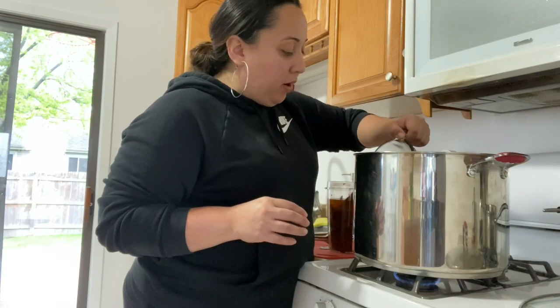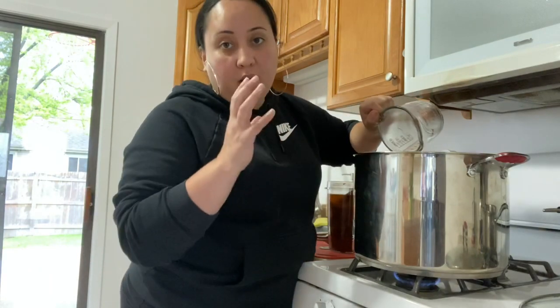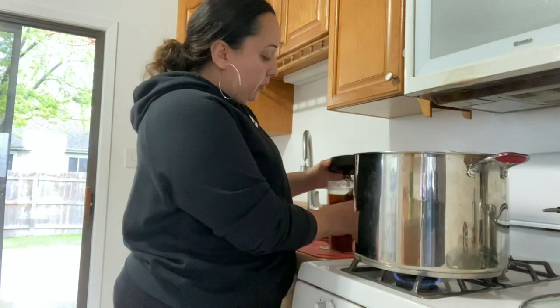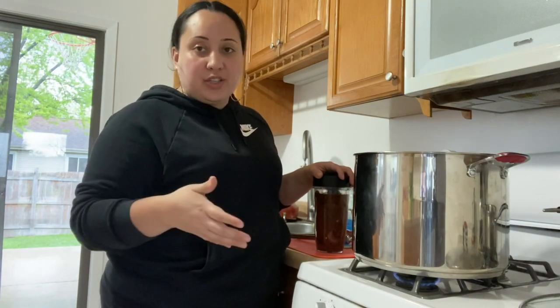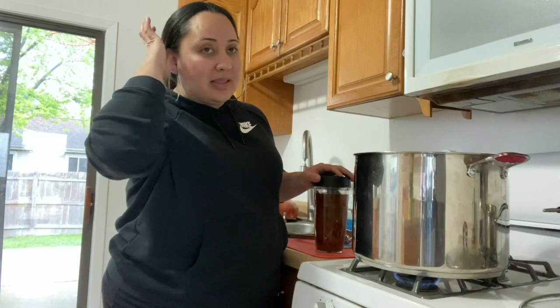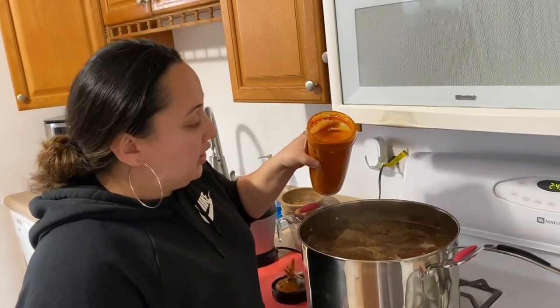This is also the time where you want to check if you need to add any more boiling water to your broth, because of the constant boiling you do tend to lose some of your water. And like I said, the consomme is really important in this recipe because this is what you're going to dip your tacos in. So you really want to have a lot of consomme, que te rinda, because you're going to be putting it in vasitos and that's where you're going to grab your taco and dip it in. Or if you're going to do it caldo style, you're going to have a piece of meat and caldo. There's not a lot of other stuff to put in it besides your meat and the carrots that I threw in at the beginning, and that I'll keep adding at the end, but the consomme is the big thing here, okay?